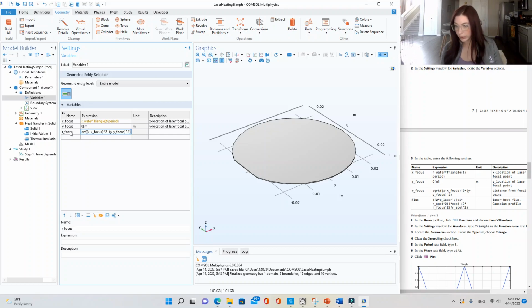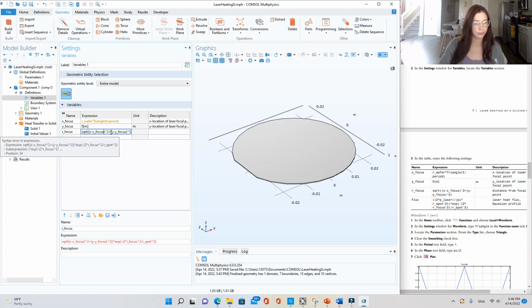And we have 2 end parentheses times exponent negative 2 times r focus squared over r spot squared. And I probably missed an end parentheses somewhere.